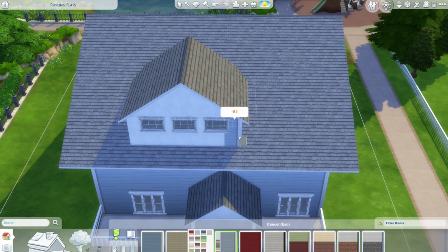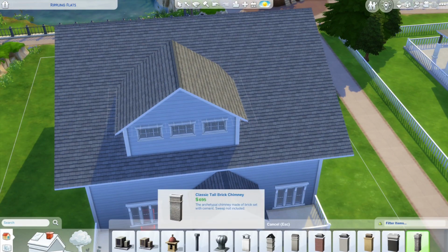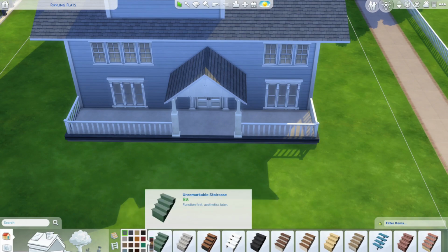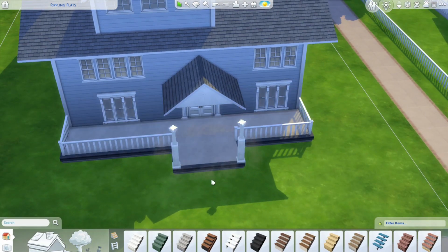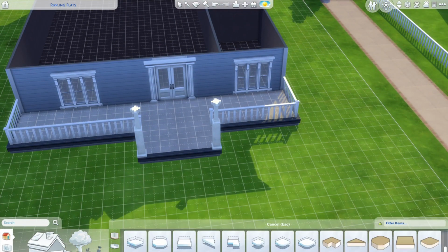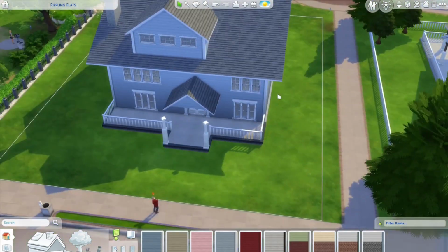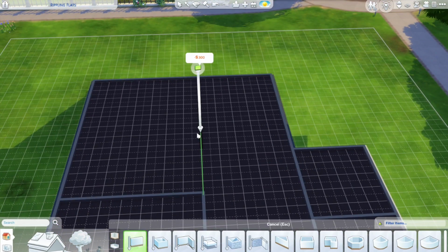Like I said, if you want to learn how to build something like this, all you need is a floor plan and basically your creative mind to be good to go. So I will say, I did have a hard time placing the stairs. I wanted it to be like a little step side going into the house on the bottom floor, but the stairs weren't working with me. So I also switched out the windows because I didn't like them.